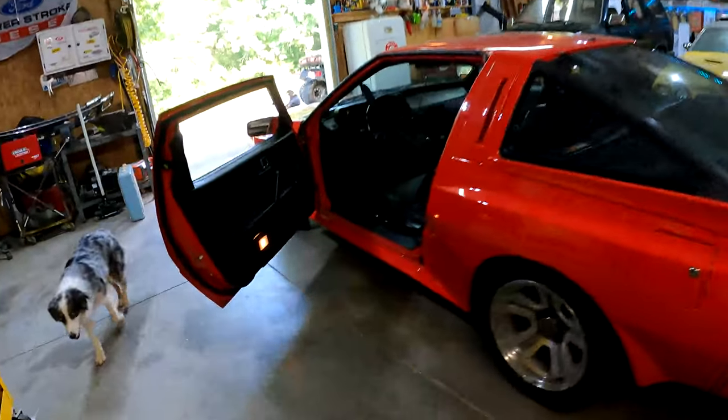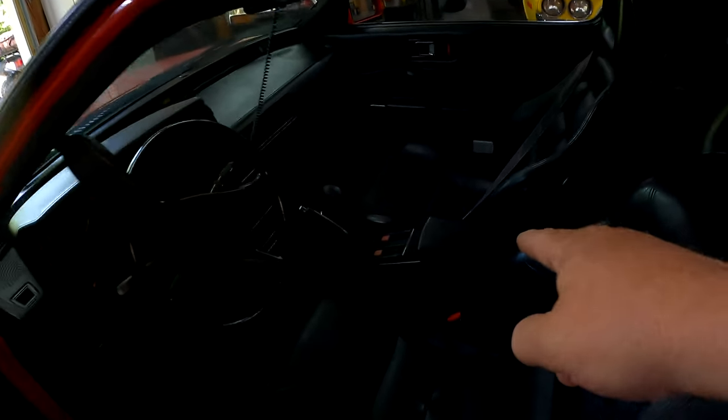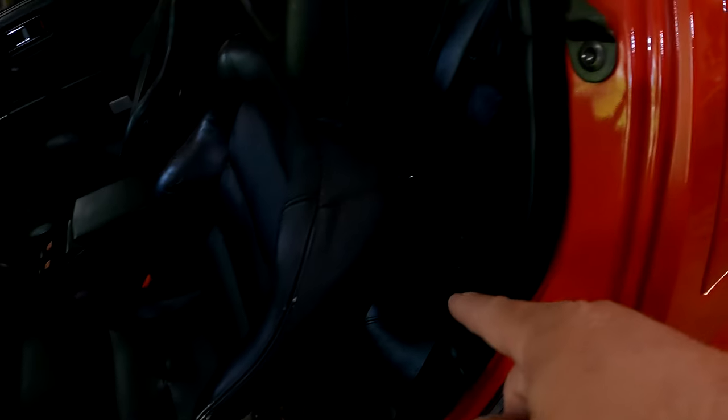Excitement starts now. What we're going to do here, I'm going to take the driver's seat out of it. It's dark in there. I have to get some light in there too. Take the driver's seat out. I'll probably go ahead and pull this center console section out. And I may or may not pull the back seat out. I don't know. Potentially, I'll pull the back seat out.